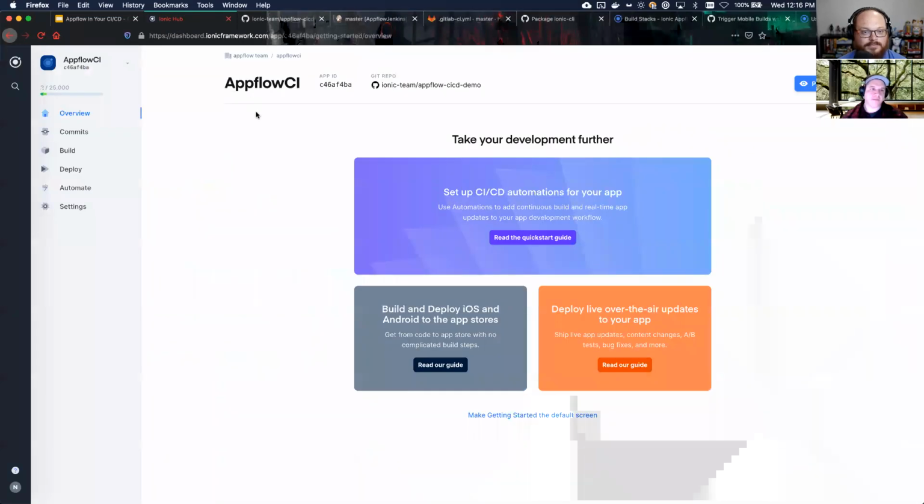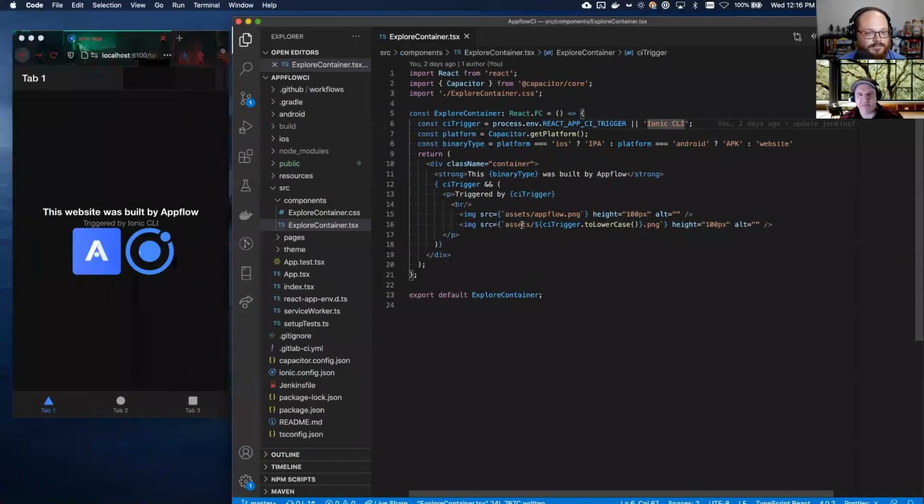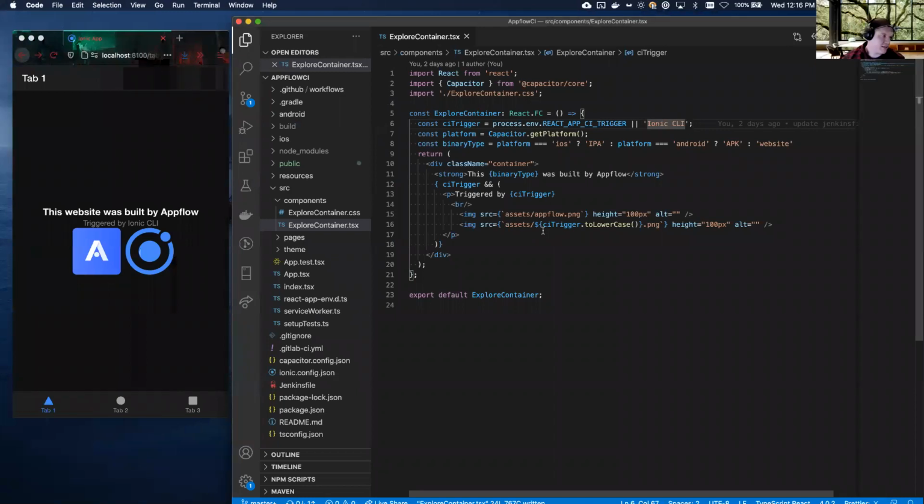All right. So basically, the first thing I actually want to do, this is the Ionic dashboard. I'm actually going to start. I already have an application set up. This is an Ionic application. It's using Capacitor and Ionic React. And I'm going to walk you through the basic gist of this, but I really just took the default tab starter and did a couple of modifications to it.